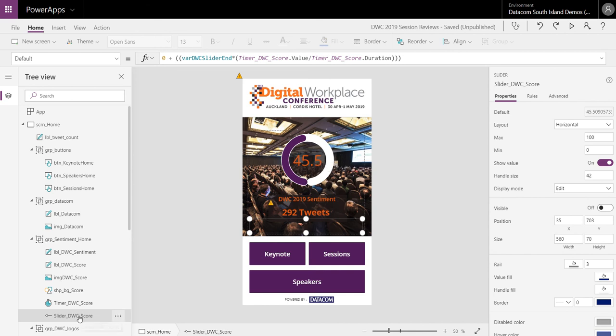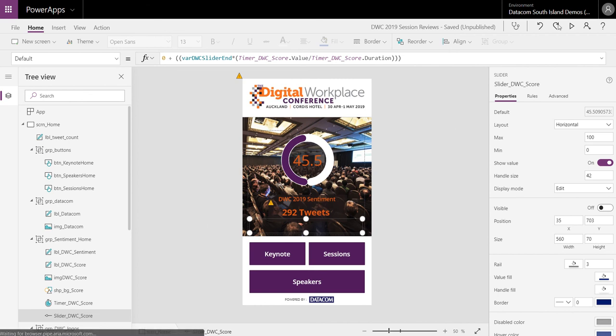Okay, so there we can see the formula for that. So my variable for the slider end score, which is 45.5, the duration of that is going to be the score.value divided by the score.duration. So spread that out over this 0.75 of a second, and then it will slowly expand that out across. So I'll make this code available so people can use this if they want to. I'll put that up after this in the comments, so people can grab it so you can test it out. But yeah, just a regular old timer control, starting from 0, moving it around to whatever the timer score value will be at the end.